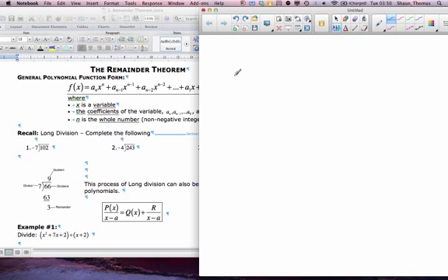Going back to a little bit of a review of what you have done in the past, I'm going to start with this first question here. We have 7, and we're dividing it into 102. First thing I want to identify is that the 7 is what we call our divisor. The 102 is our dividend. When we get our answer, we're going to find the quotient, and we're going to divide to the point where we have a remainder, like you've done in the past.